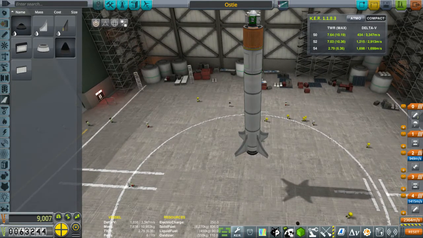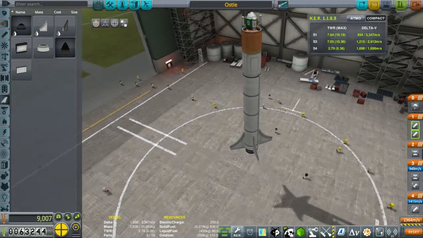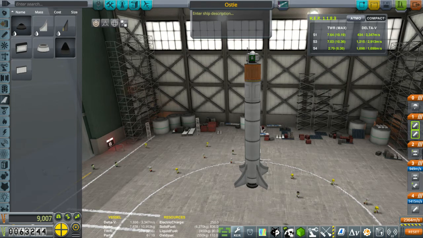You can see the Delta V map, almost 3,500. 3,500 is the minimum that we're going to need to get into orbit. Now, orbit's a lot harder than just piercing the top of the atmosphere, entering space at 70,000 meters. So this should be more than enough.